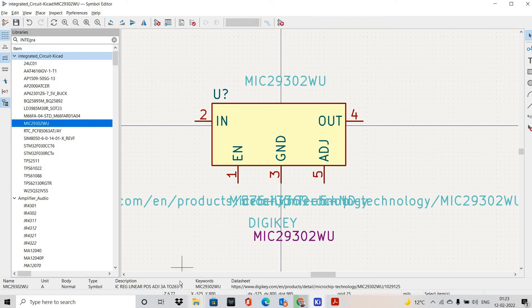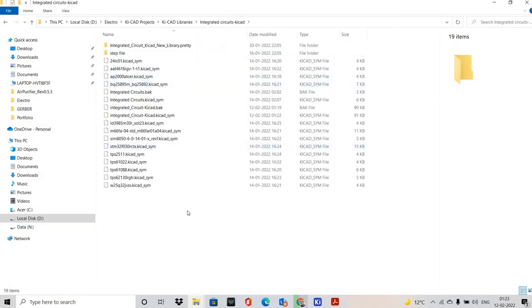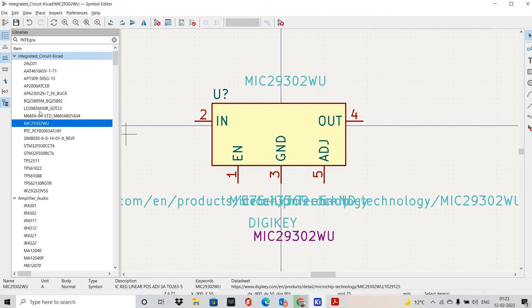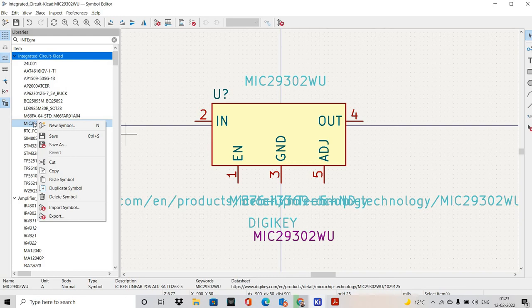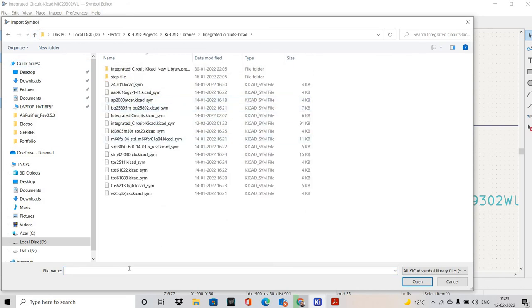We can save it, and go here to our IC folder. We can see the file is saved, but we cannot see the schematic symbol that we have created, right? There is no schematic symbol. So what we have to do is right click and then export this symbol.